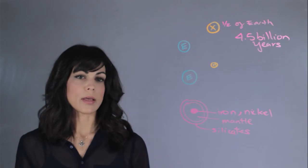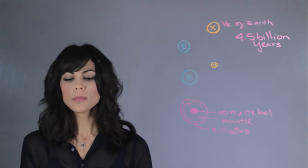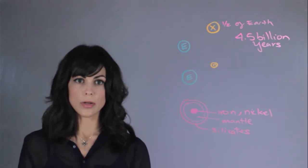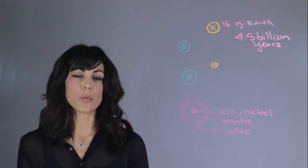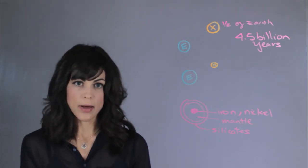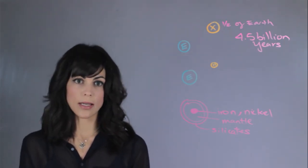The other thing that we see as evidence is that the surface of the moon was molten at some point. Since it doesn't have a core, we can't really say that it was active and then we had volcanic activity. That's not true. So where did the moon get energy in order to have a molten surface? It had to be from the impact, or from something that caused the moon to have enough energy to melt the surface. And that's the second evidence.